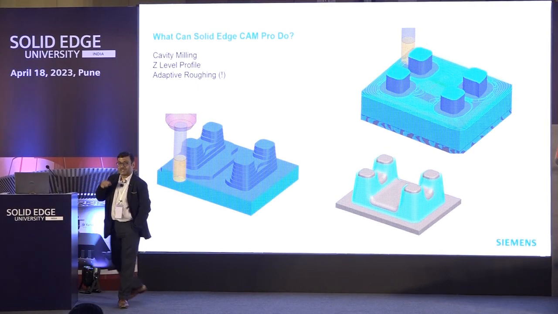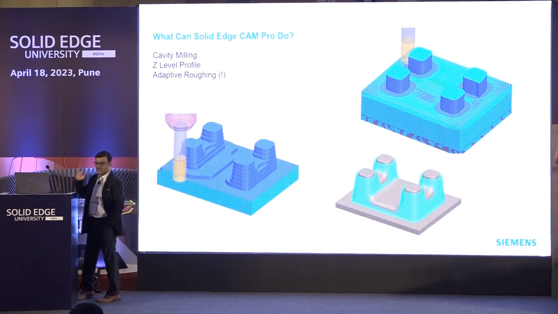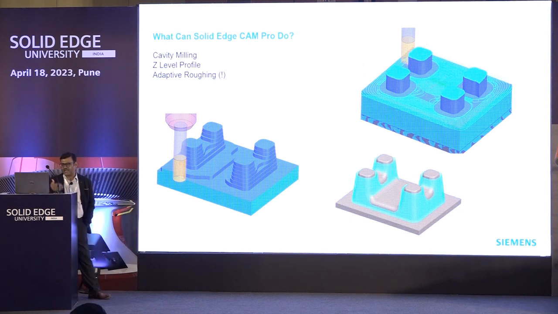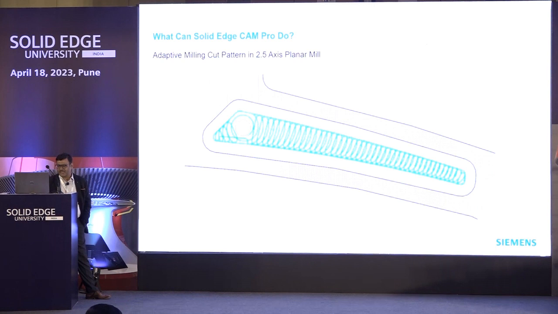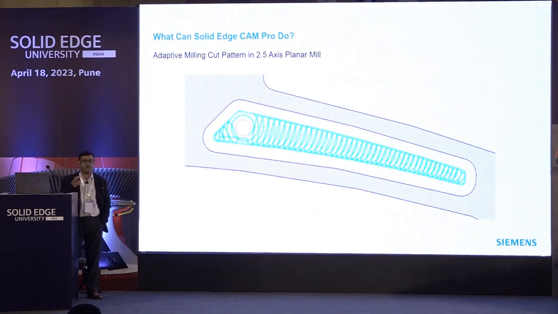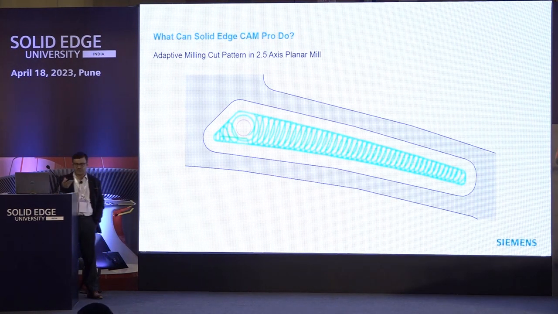These are called machine learning algorithms, and they have been incorporated inside NX CAM or Solid Edge CAM Pro, so that it is applicable for all of us while doing programming in the future. That's how we are trying in the manufacturing domain. So the next step, maybe you can do adaptive milling. Cut patterns are available with 2 planars, or even 5-axis or 3-axis also. These are all simple cut patterns for the users.